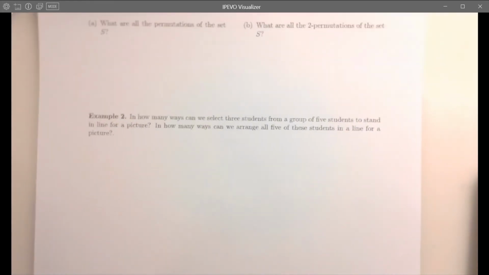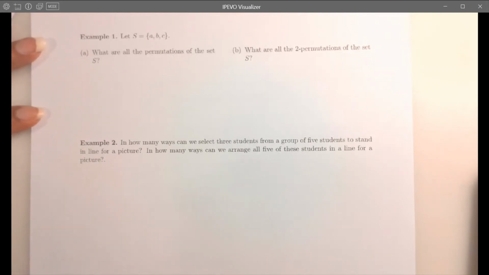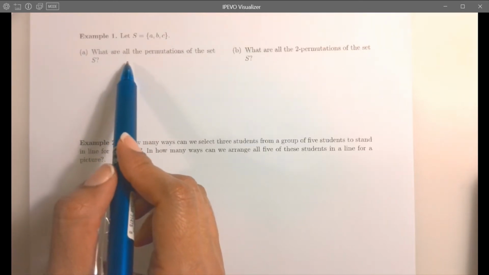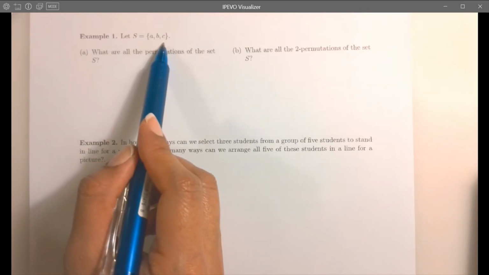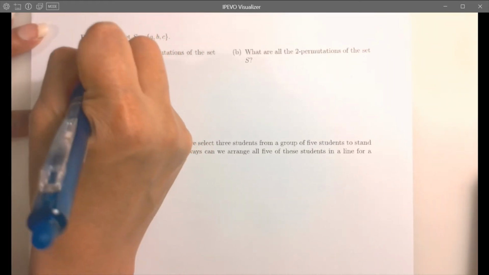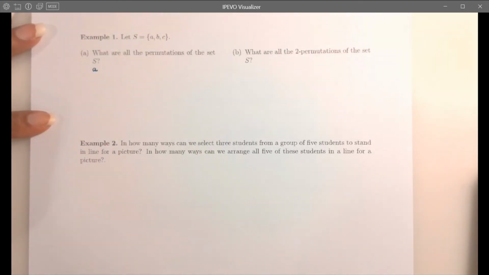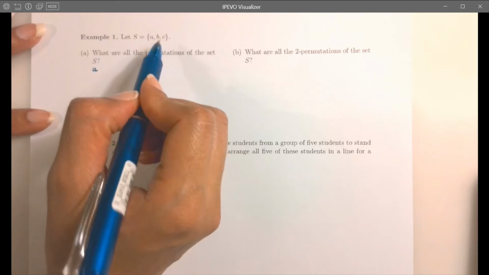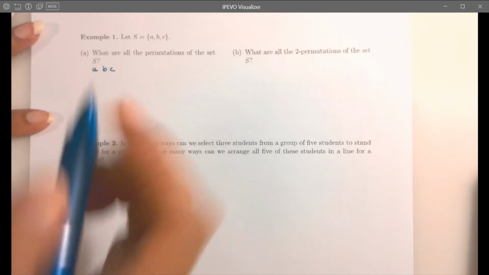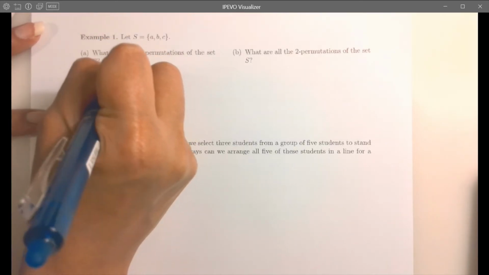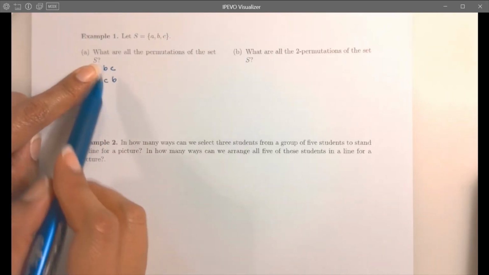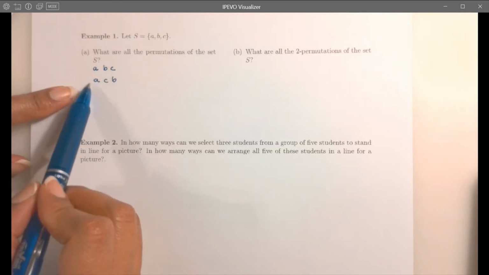Okay. So with that same kind of idea in mind, we're given now the set of elements A, B, C, and we're being asked what are all the permutations of the set S, meaning what are all the permutations of all the elements. And so the way that we can construct them is we can start by fixing one element, say A, and then permuting the last 2 elements. So B and C would be one possible arrangement, but then C with B at the end would be a second possible arrangement. And beyond those 2 permutations, there are no other ones that start with an A.